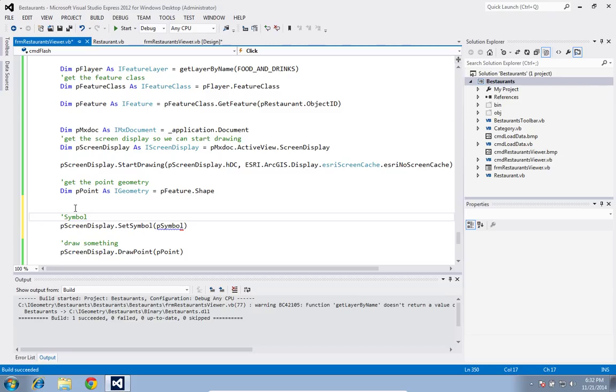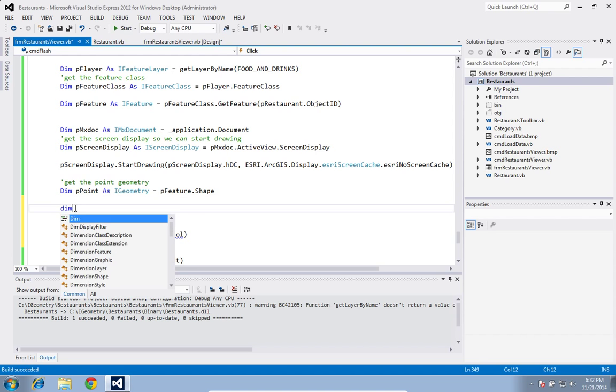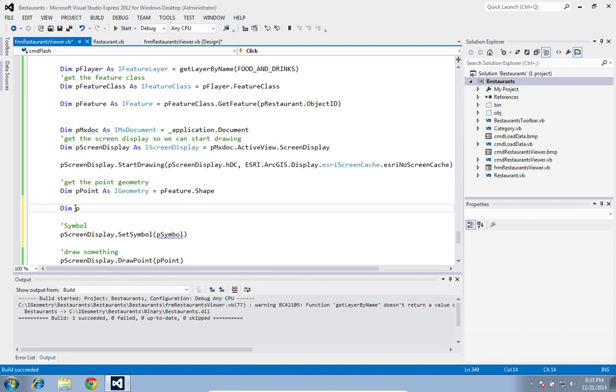The symbol, you specify how you want to draw your element, basically. As we have different types of geometries, we have different types of symbols.